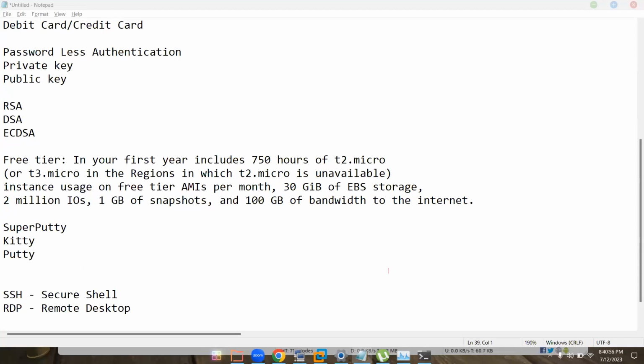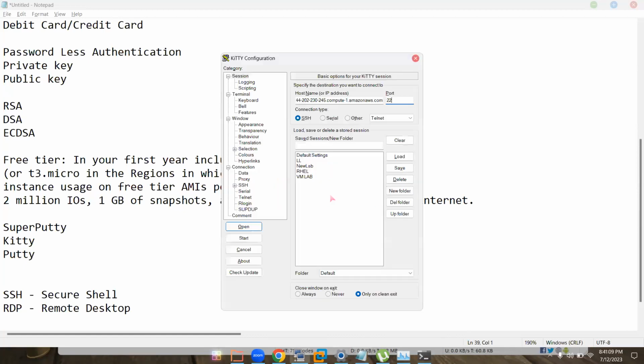Yeah, Yogesh, it is safe to connect. I personally have used Kitty for the past 3.5 years. So it is safe to connect. It is just like your remote connection. You don't have any other choice actually. These are famous tools like Kitty or PuTTY. Many tools are there, but this is the famous one.